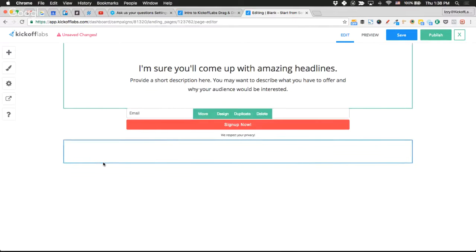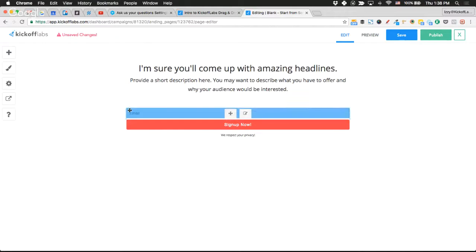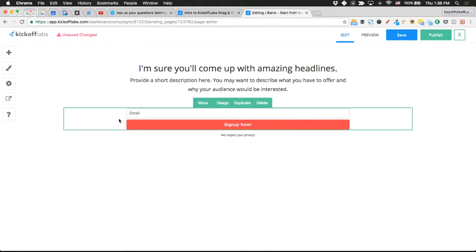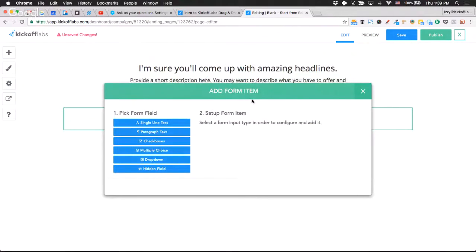But I want to start customizing my form. So I want to add a brand new form field. So I'll go ahead and once again click this section and hover above the form, and it should let me add this form field now. Let's go ahead and click it now. Perfect. So this is the actual form item editor, where you can pick which type of form field you want. And the second step would be to actually set it up. So I'm just going to want to choose the single line, because I'm already asking for email address. Let's say I just want to ask for their name. Okay, so that's going to work as a single line.